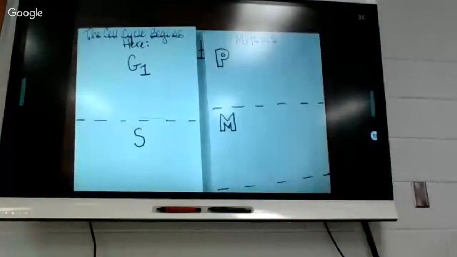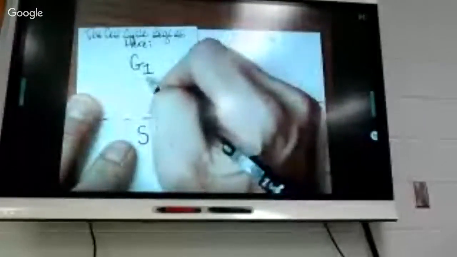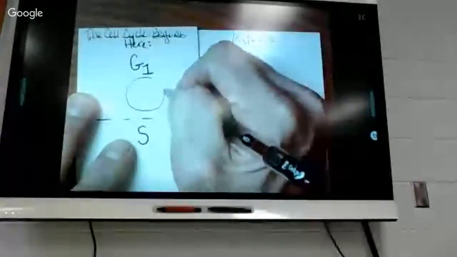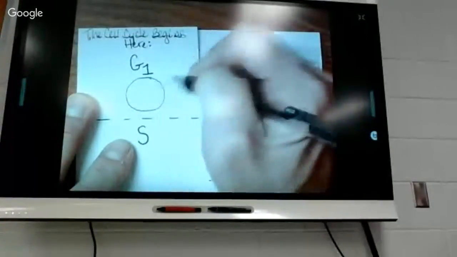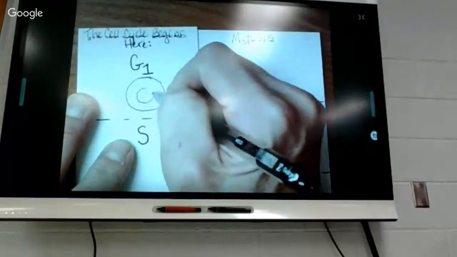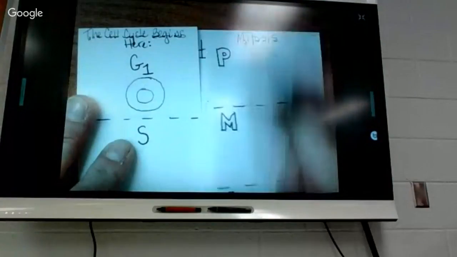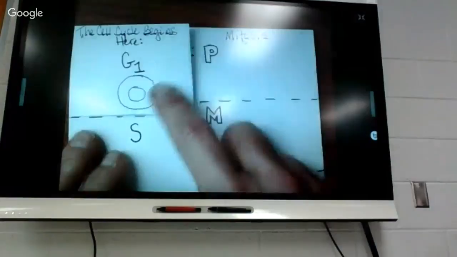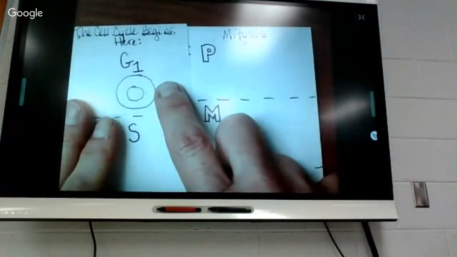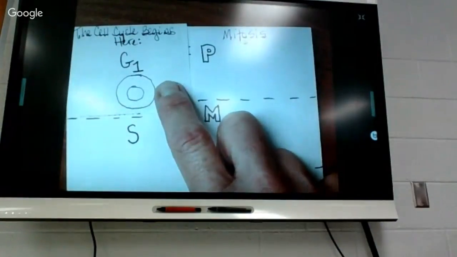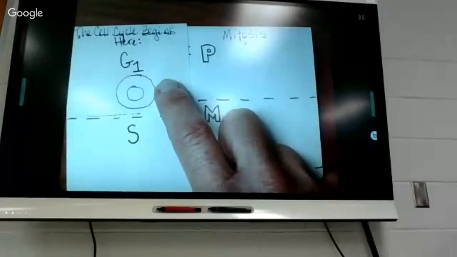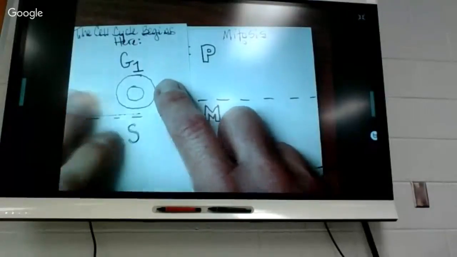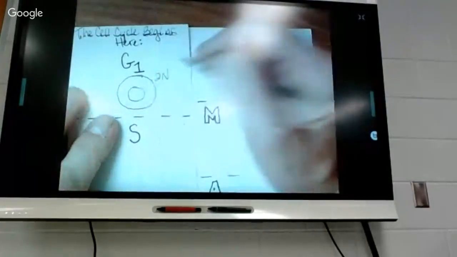What I want you to picture is the cell. So we drew a skin cell, but it could be any body cell. And so if this is a human body cell, one of our skin cells or stomach cell, intestinal cell, hair follicle cell, whatever, what cell enters this? What's the chromosome number that we wrote? 2N. So it starts in any old cell that you've got on your body.